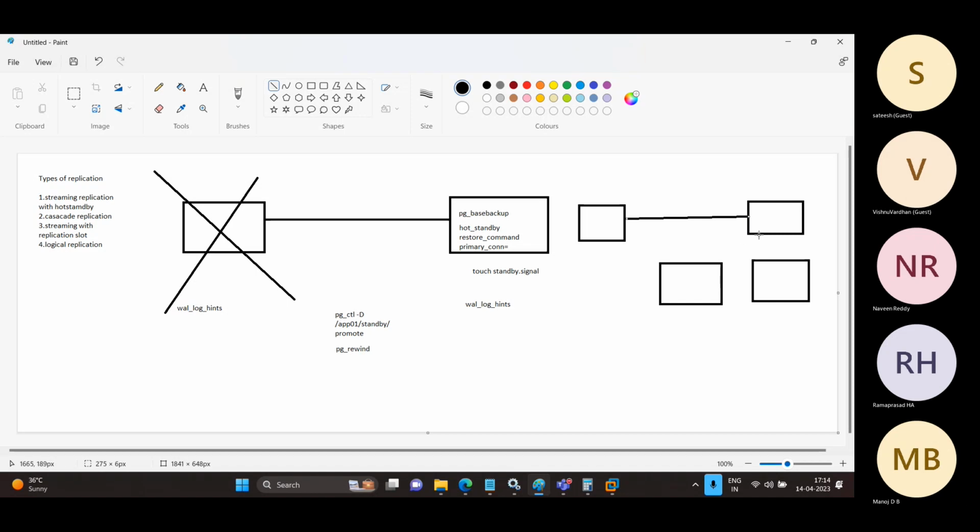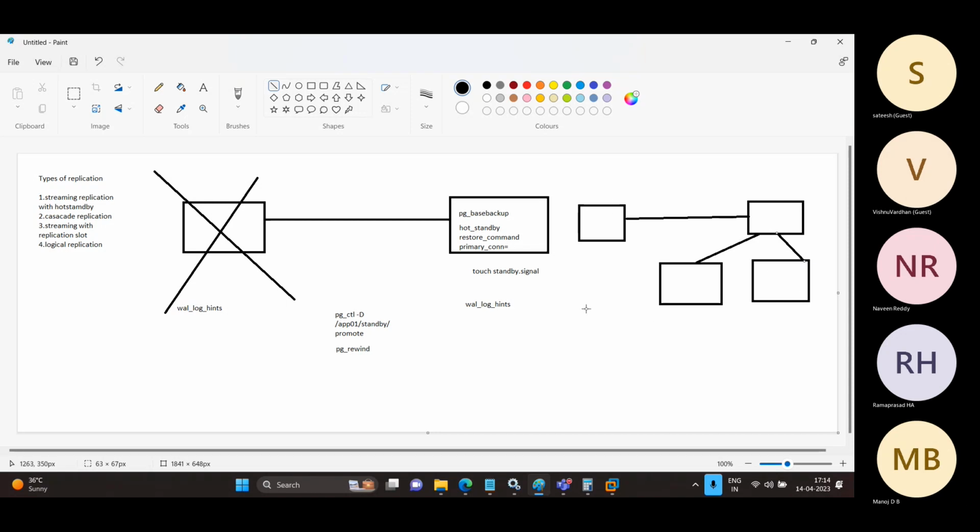But once we have taken the pg_basebackup, how will the replication flow? If the primary starts a transaction, first it will go to this standby, and this standby will communicate with these two cascades, cascade 1 and cascade 2.